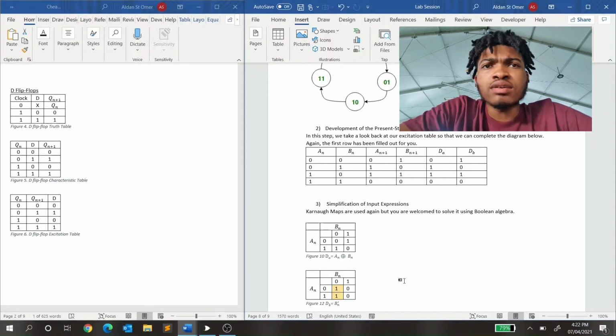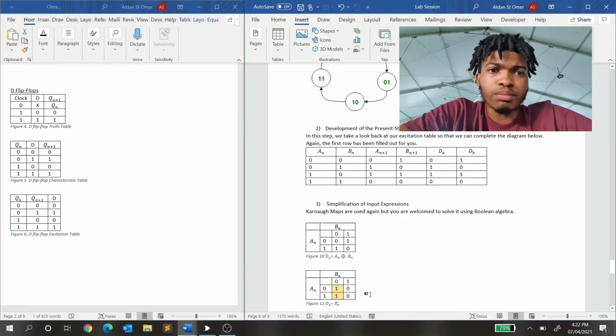And again, if we group the second one, we see that it will be not B. That's what this expression is, it's not B. So if B is 0, the output is 0, then that means you need 1 in the input for you to change, basically.